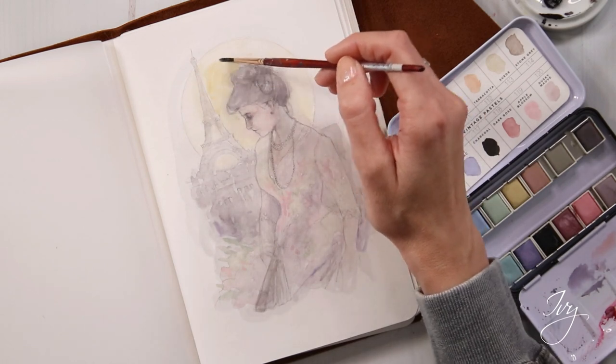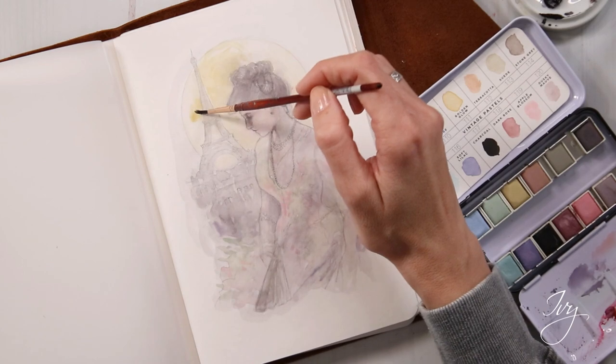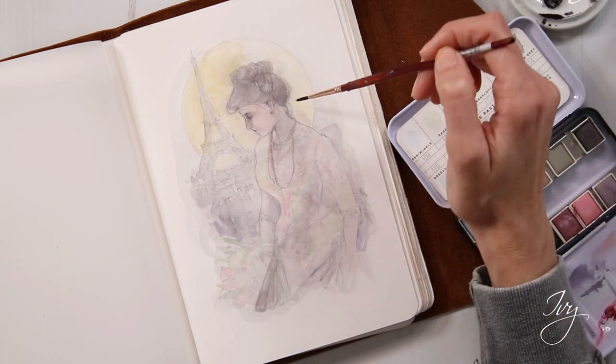Just building up that golden color in the moon, because of course it dried very, very light. And these are not super high-end watercolors too, I must mention that. I really like them. I enjoy them.